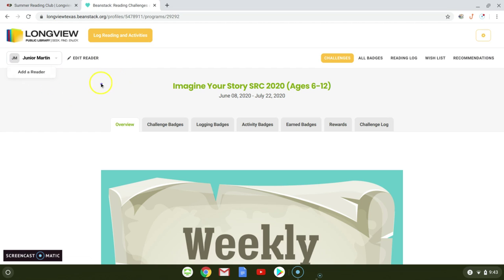So whoever's name you see at the top of the menu there when you're not clicked on it is who it's going to log for when you click this yellow button, and it'll show you that little warning, this is applying to that person's account. If you ever need to edit their information, how old they are or what school they go to, anything like that, then you can do that in the Edit Reader tab there. And again, that's going to apply to whoever is written there.